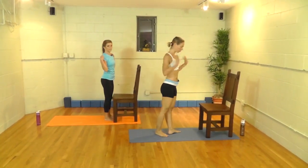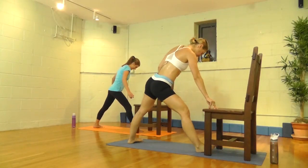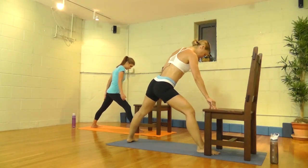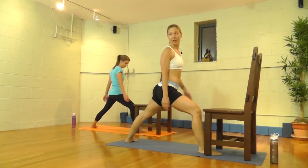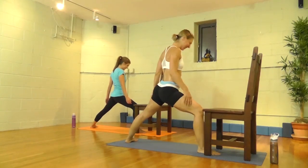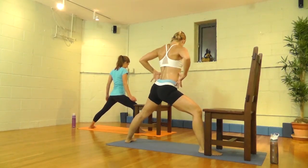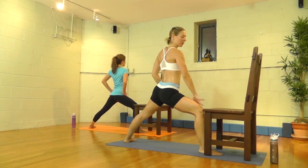Sometimes we don't realize when we're holding tension in the shoulders. Step it back far enough, and guess what? If it's not far enough or it's too far, readjust. Line the knee up. Sorry, you're getting maybe what is my better or not better side. The knee is lined up with the ankle. Torso is long. Open up the hips. Your right knee over your right pinky toe.